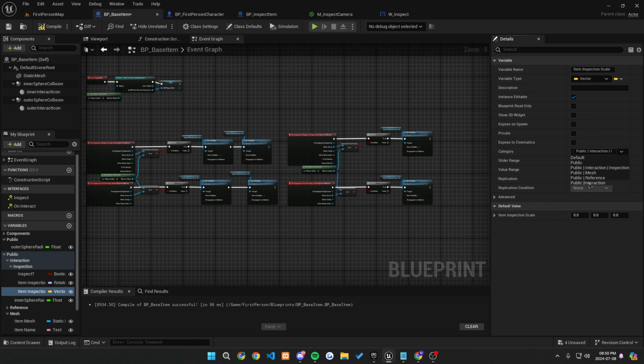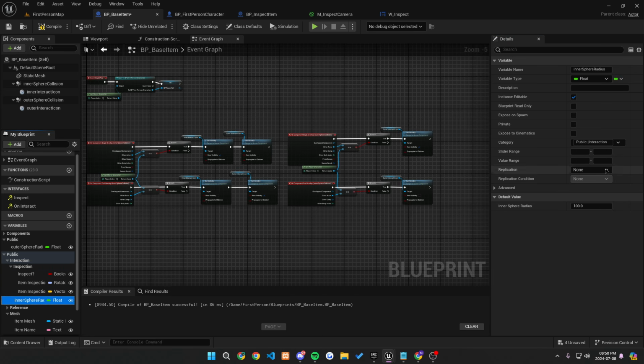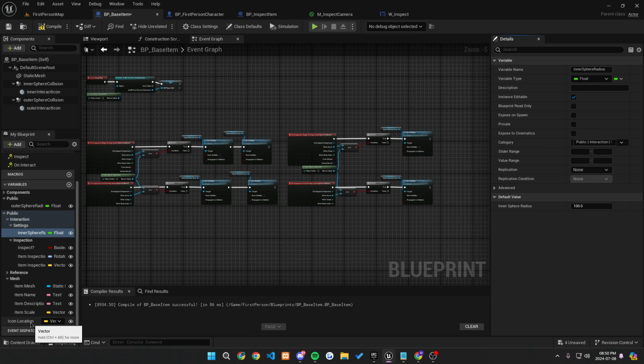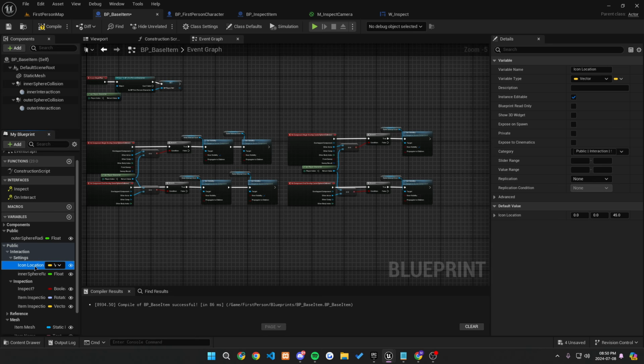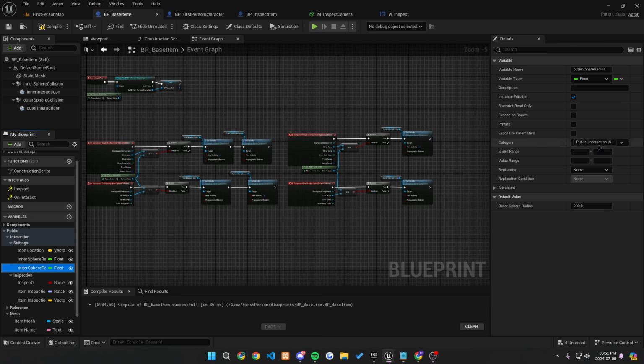And this interaction one is actually just from here. When you drag it, it seems like it doesn't give it any space, which is the problem. So what we can do is go straight to this one, paste it again, but change it from inspection to instead just settings. So now it'll have the settings category. And again, you're going to want to have the item location in here as well. So we can just grab this and go to settings, so it'll be in the same category. Let's make it go above a little bit so you can see that first. They're both going to be public, and then let's drag it in here. Make sure it has the same one, so we'll just paste and make it settings. Let's make sure. Yep, it looks all good.